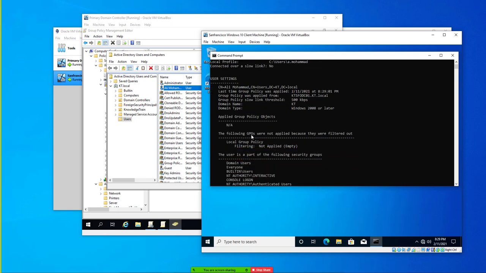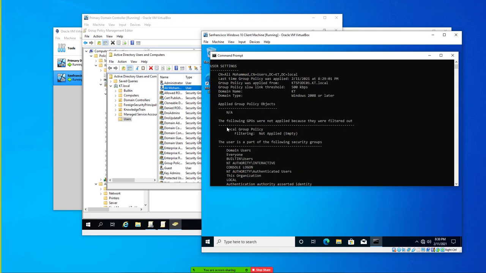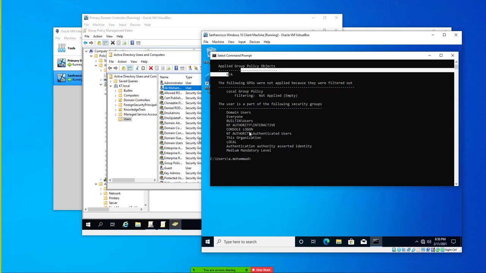The following GPO were not applied because they were filtered out. Okay, this was not applied. Applied group policy N/A, it is not showing. Okay, what does it mean? Is it applied or not?